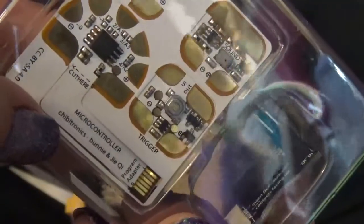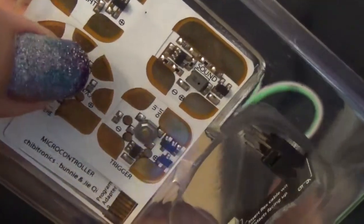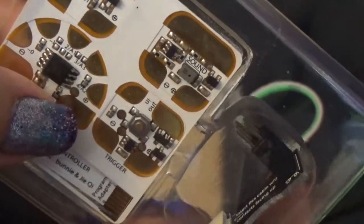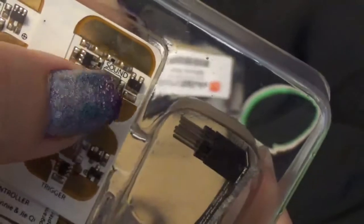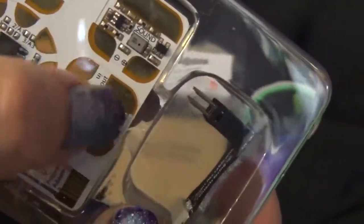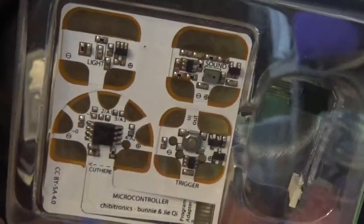So you can plug it into your computer. And this here plugs into that. It's the microcontroller. And you'll notice that it's got all of these pads that you can attach things to. You've got a light here, you have sound here, and you have your trigger, which is a switch there, right there. Okay.